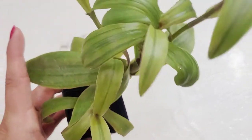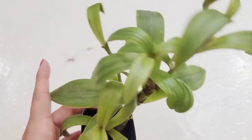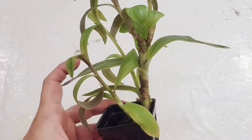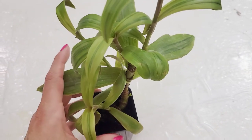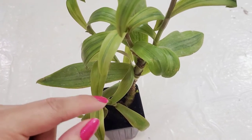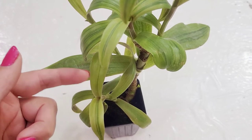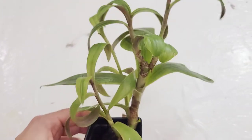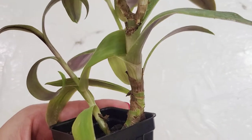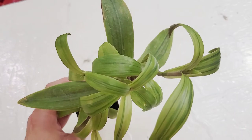This one in particular will get much more bushy the more you propagate it, which is really cool. Just something to keep in mind — if a plant is too bushy in the center, like that Peperomia napoleonites I showed you earlier, it can become quite troublesome to treat if it ever gets a pest. It can also block out light and prevent leaves inside from getting light and sustaining themselves, and then they will die off.